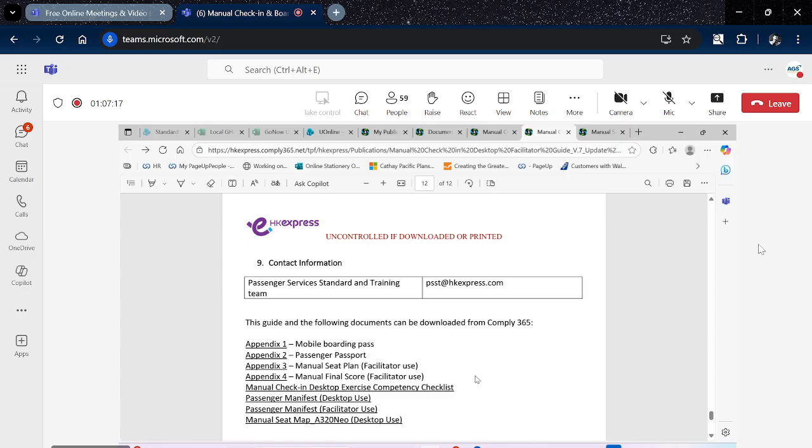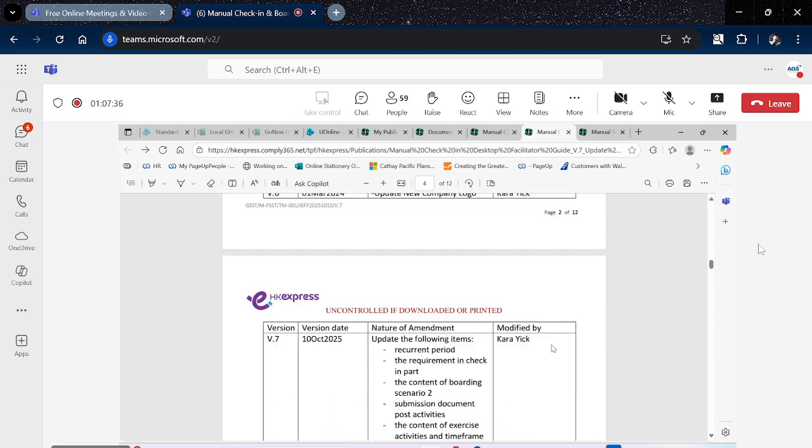After that, we will send you an email, and you have to advise the date and time for the exercise and provide the participant list to us, so how many staff will join the exercise.